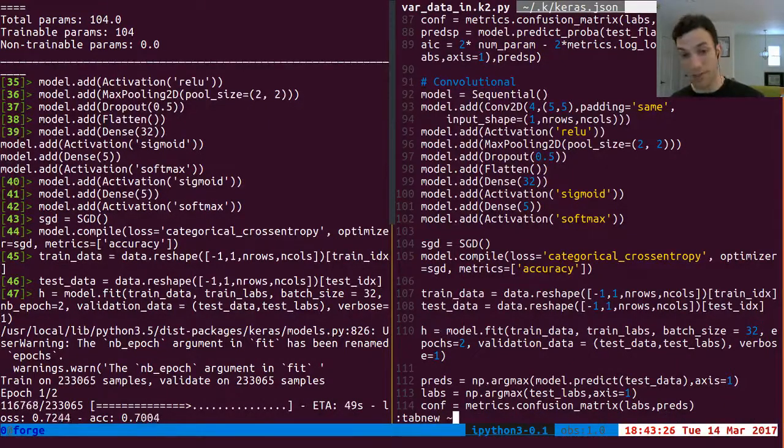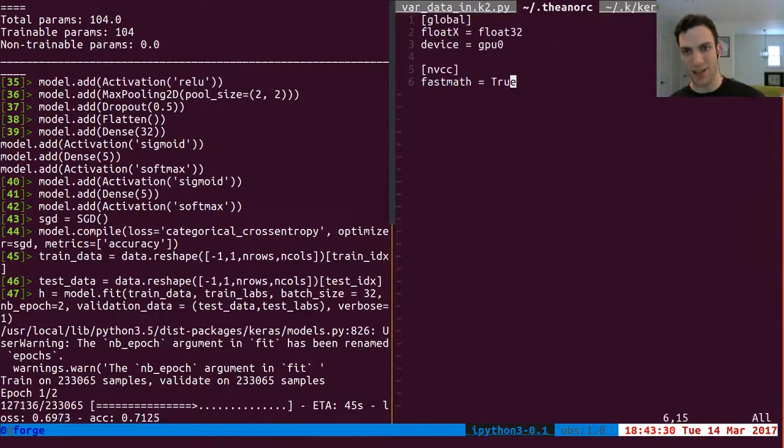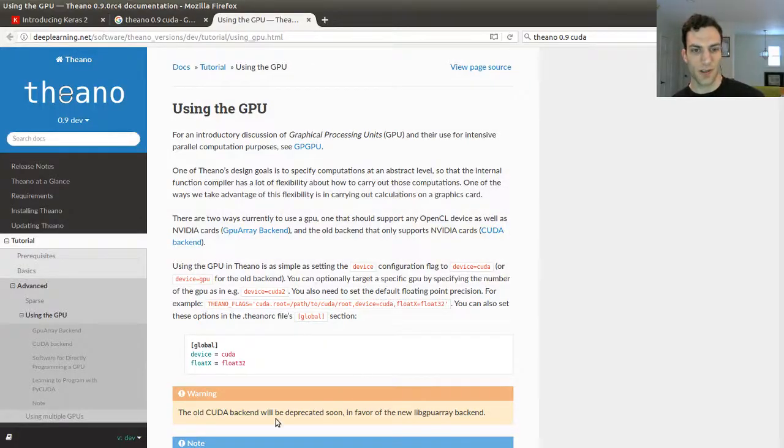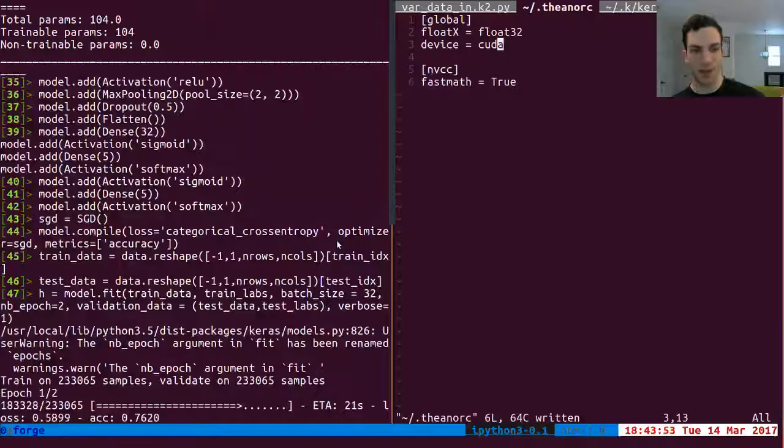So, in Theano, just a total aside, it used to be that you set your specific GPU. Now apparently you just say CUDA. Which is interesting. Old CUDA backend will be deprecated soon in favor of the new libgpuarray backend. Interesting. That only supports NVIDIA cards. Well, I might get burned when they make this switch to gpuarray.